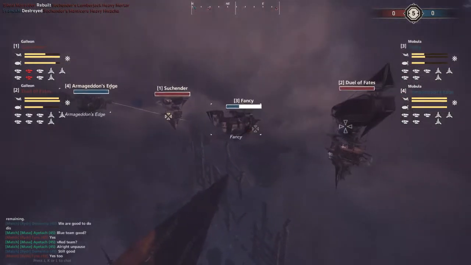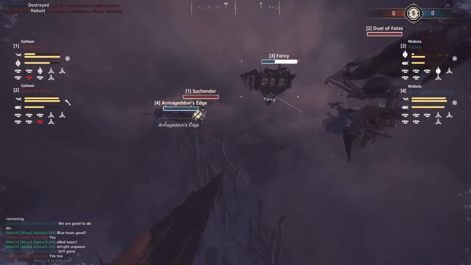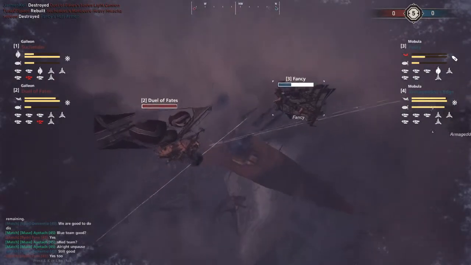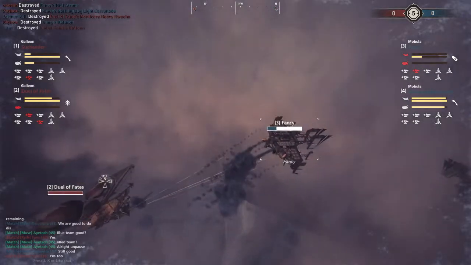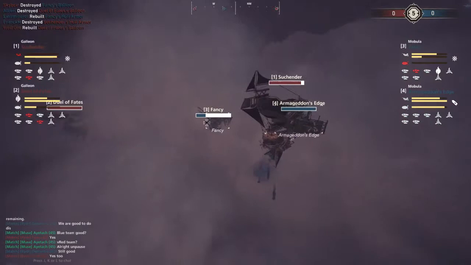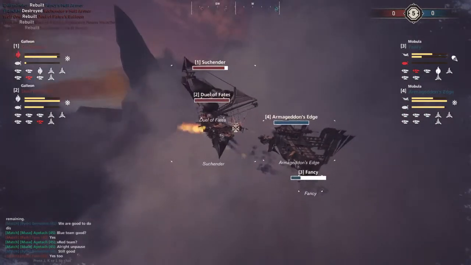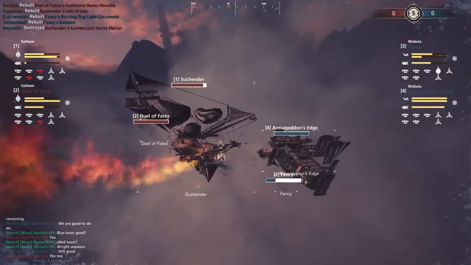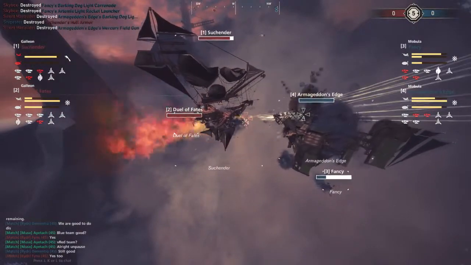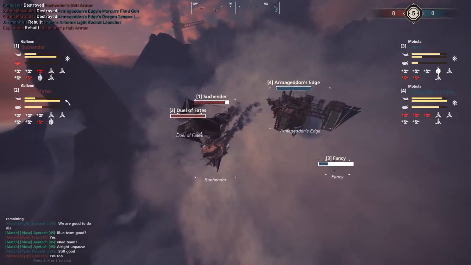Yep, that's typically a short experience if you're in a Mobula and you get your armor down and then a heavy flag hits. Indeed, Duel of Fates is now turning for their close-range weapons, successfully hitting Fancy with the heavy Watcha barrage. Meanwhile, Sachender and Armageddon's Edge. Sachender is having some problems with Armageddon's mobility, I guess, with the Flamethrower. Now they dealt some pretty serious damage to Armageddon's Edge.